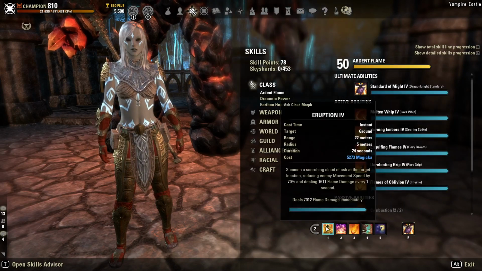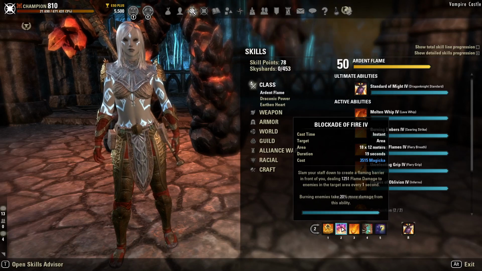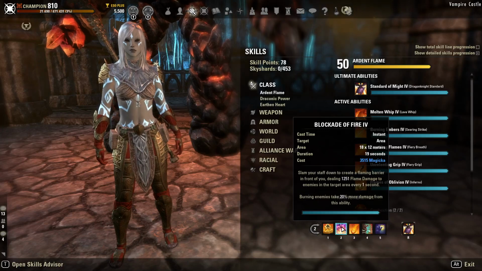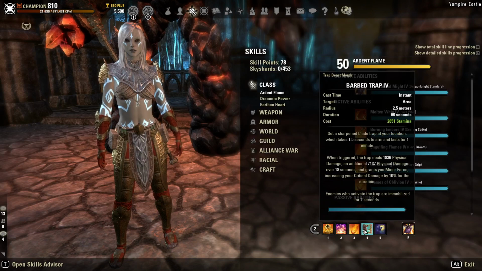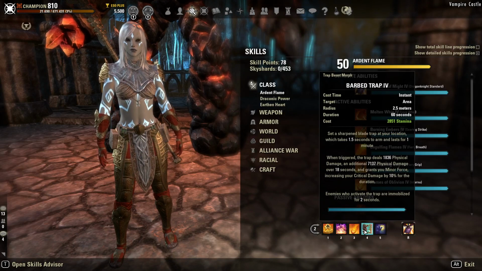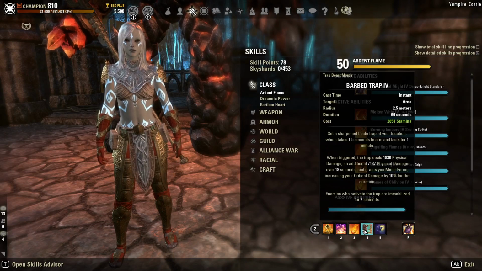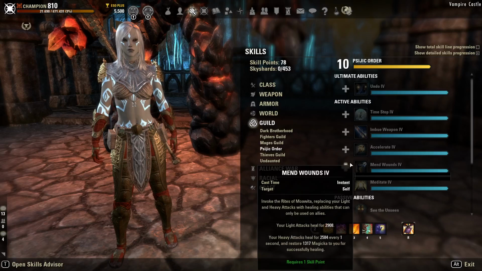Then on our back bar, we are running Eruption, Blockade of Fire. You can also go with Unstable Wall. It's up to you, whichever one you want to run with. Because we're running Blood for Blood, we don't really have an issue with Magic Sustain, so you can run Unstable Wall. Then we have Flames of Oblivion, Barb Trap, or instead of Barb Trap, if you're running a ranged build, for example, you can also replace this with Channel Acceleration on the Deciduous Order line.